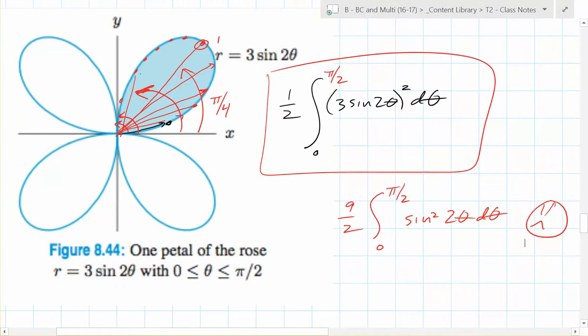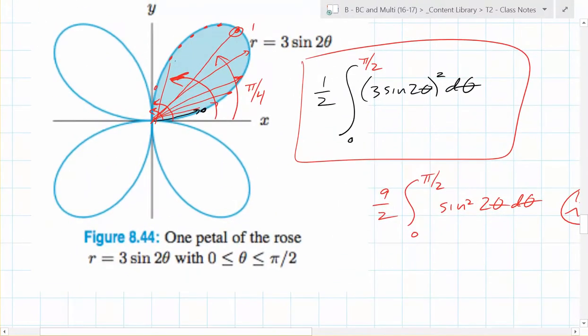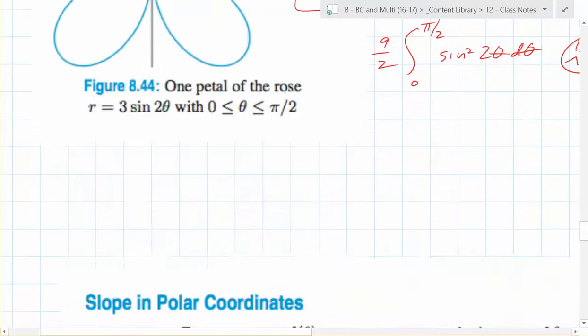So on questions like this, the question actually gives us 0 to 2 pi. I didn't scroll down that far. But if they give you 0 to 2 pi, that's awesome. A really common question is: state the integral, but do not evaluate the integral, that represents the area of this petal. So if I asked you what's the area of the entire shape, you would just take that and multiply it by 4. There's lots of symmetry. So area, relatively straightforward. Now let's talk about slope.